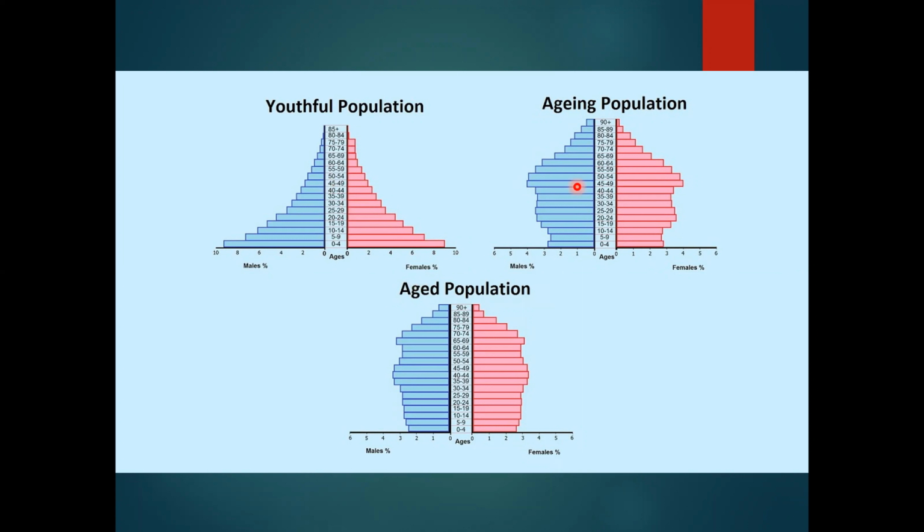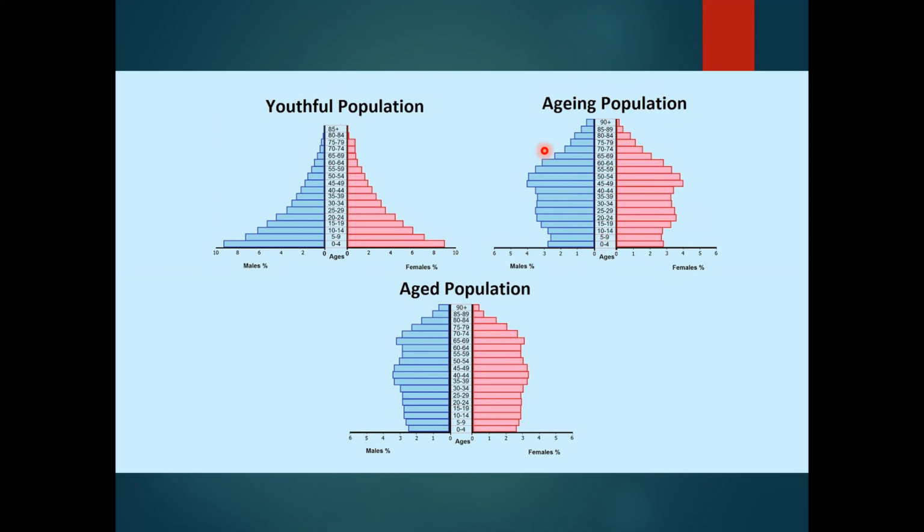Let's have a look over these population pyramids. Let's look over this population pyramid. If you see, in this population pyramid, the birth rate is found to be low. The bars representing the young infants are quite low. The death rate is also found to be low. As you see, the bars representing the older people are much higher this time. It means the death rate is relatively low. And the younger people or the independent population is found to be high in the country.